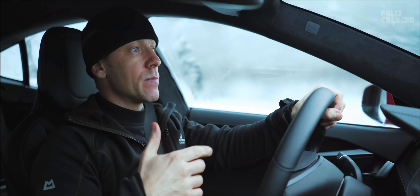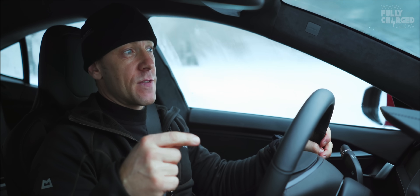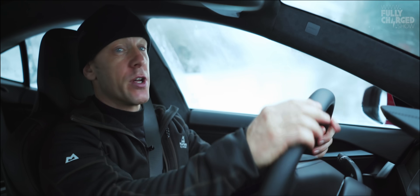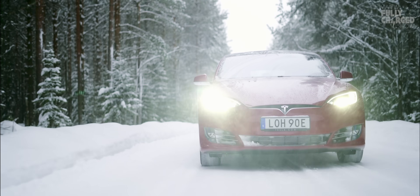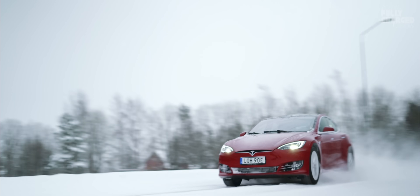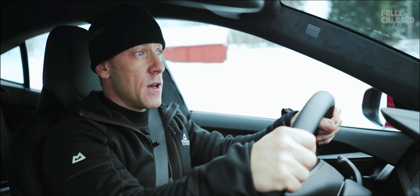These cars also have a mode you can flick on which is a bit of the anti-slip. So if you find yourself with the wheels buried in snow, or sand or soft mud, and your wheels are spinning, you can put that on and it helps to get you out. Or if you find yourself in those conditions where you suspect you'll start digging into the sand or snow or mud, you can put that on to stop that happening in the first place. I came here wondering if an EV car like this was actually a suitable vehicle for driving in winter conditions. As far as safety and handling go, what I have discovered today is that this is a great piece of kit for controlling your vehicle and being safe in winter conditions.